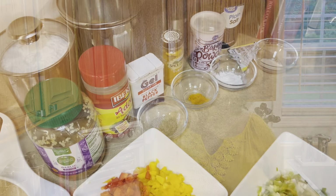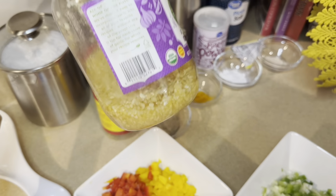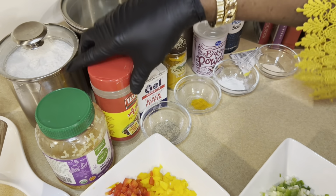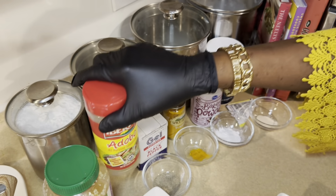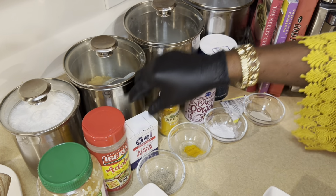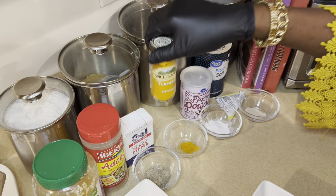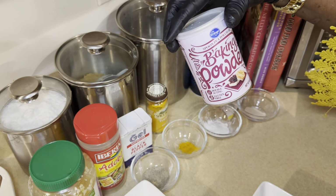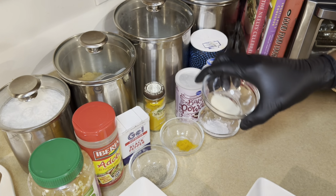Let's get started. Here, I'm going to show you the seasoning I'm using. Right here, I have some garlic. I'm going to put a touch of garlic in it, maybe like a teaspoonful. I have some all-purpose seasoning, a touch of that to give it an extra taste. And then I have a half a teaspoonful of black pepper. Here I have a quarter teaspoonful of turmeric, just to give it that color. And I have some baking powder, a half a teaspoonful. And here I have some yeast, about a half a teaspoonful.